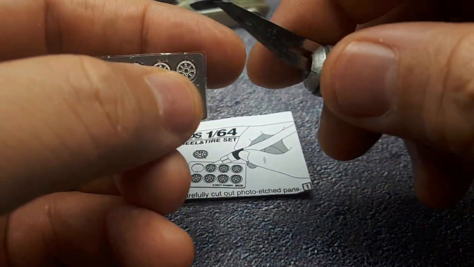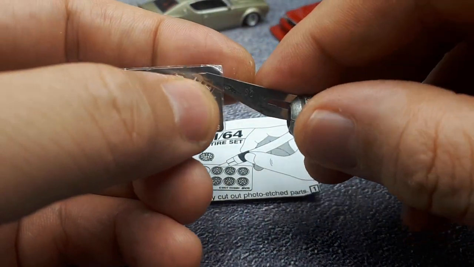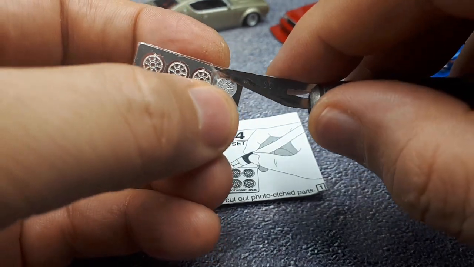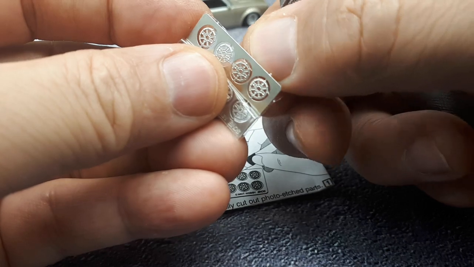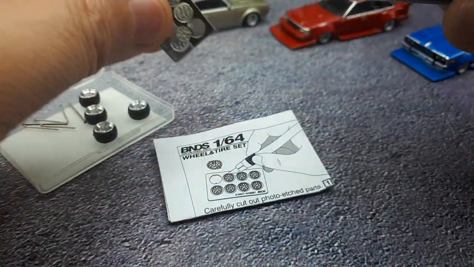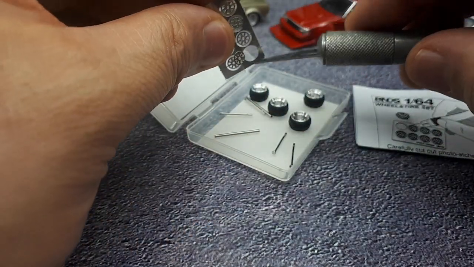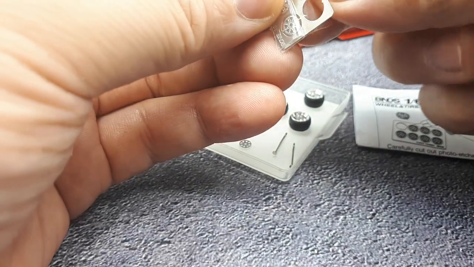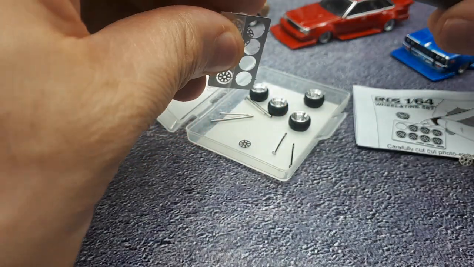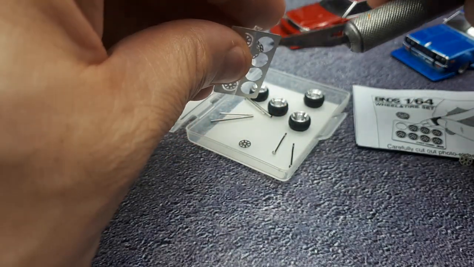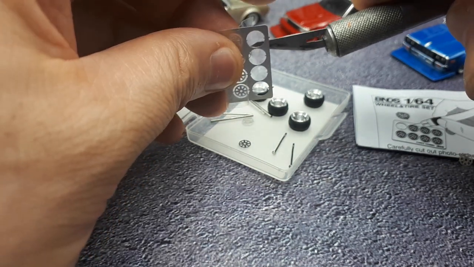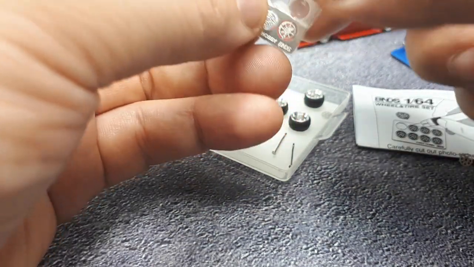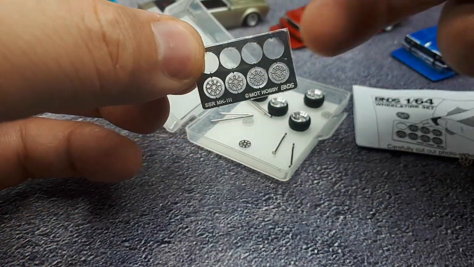Now you got to peel away this plastic film from both sides. It's just a static film cling. I don't think there's any adhesive or anything like that. So that disc wants to fall out now. I think it's great that they give you eight pieces so you can mess up and you have four other chances.